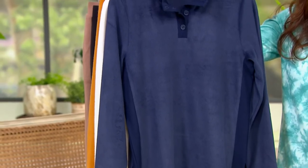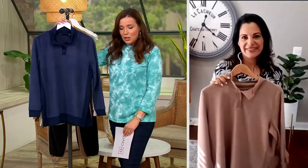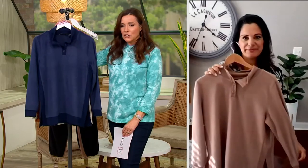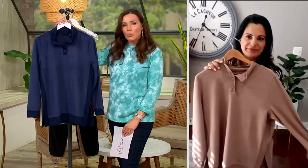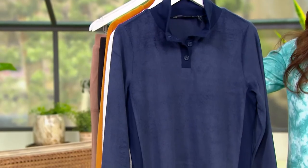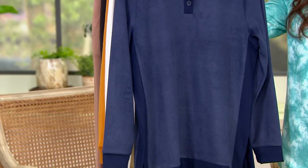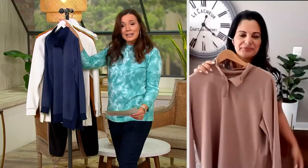My daughter's not so little now — she's 13 and plays a lot of fall sports. Sometimes I really struggle with what I can throw on quickly when it's not cold out yet, but I'm past just wearing a T-shirt. What can I put on to either layer or wear on its own to sit on the side of the field and be comfortable, but then still look pulled together if we want to go to lunch afterwards? This is just more polished. It's hard to find casual pieces that are this polished, especially at this price — five easy payments of $6.30. If your size and the color you want sell out, that's it, it's gone.